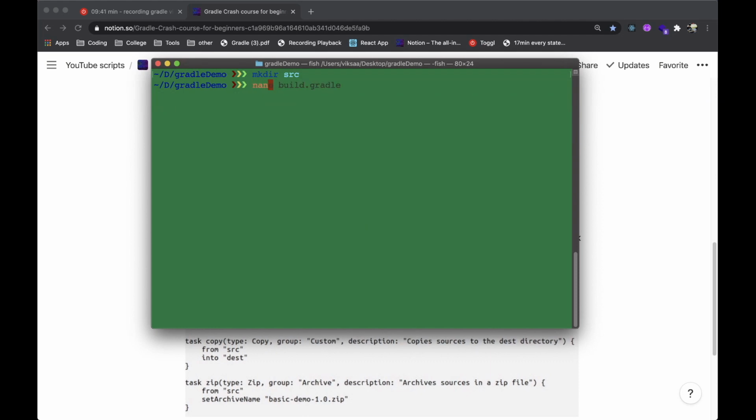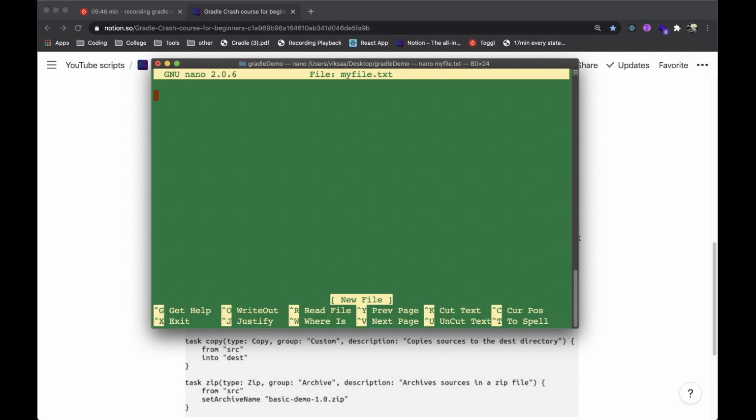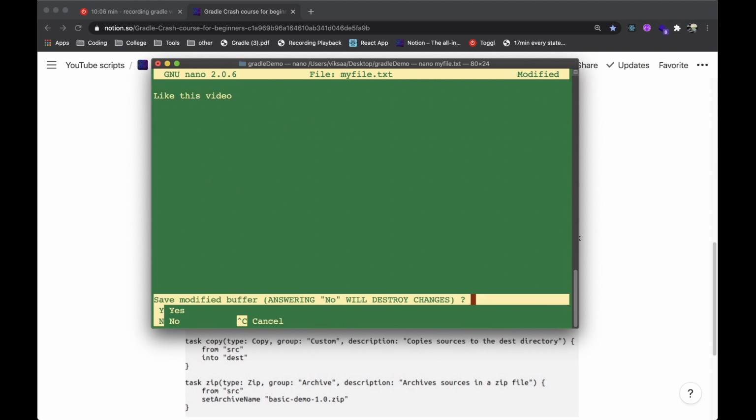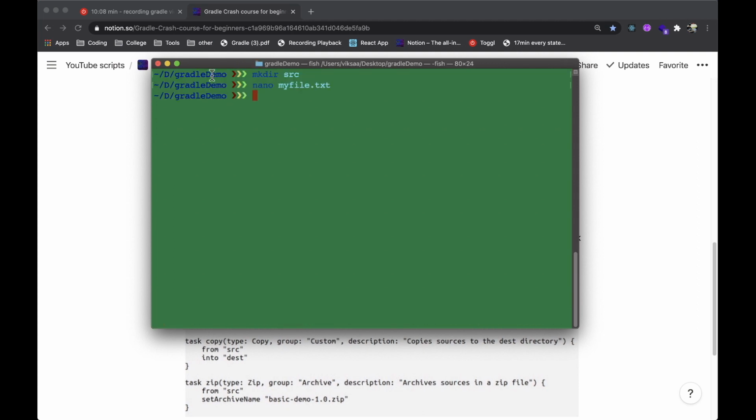and we'll do that by doing nano myfile.txt. Now we have opened this file in the nano text editor, and we'll type in here: like this video if you haven't already. Then I'll save this file.